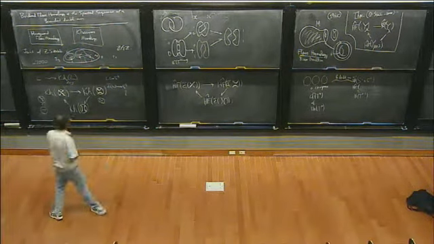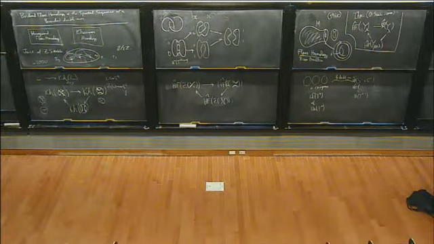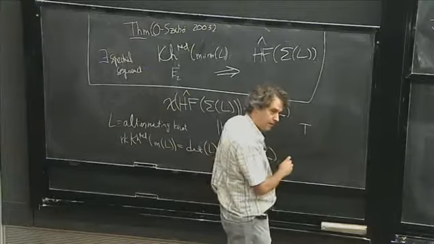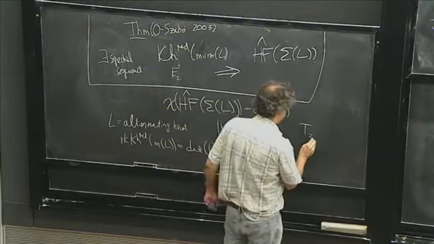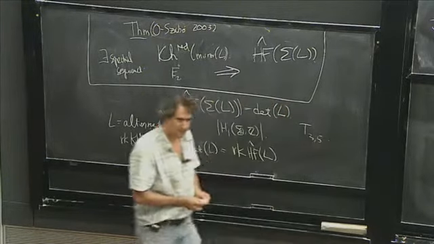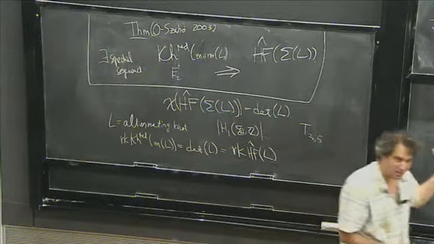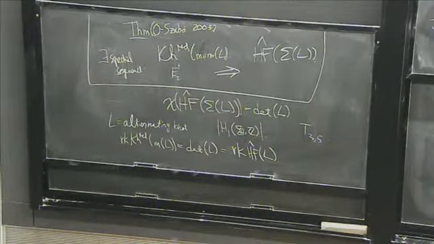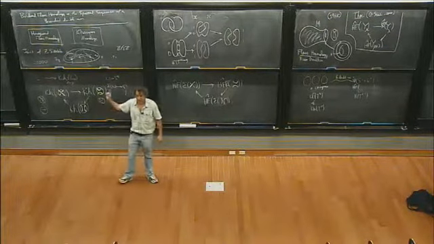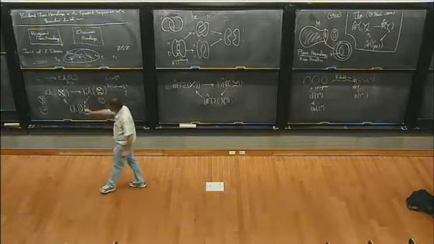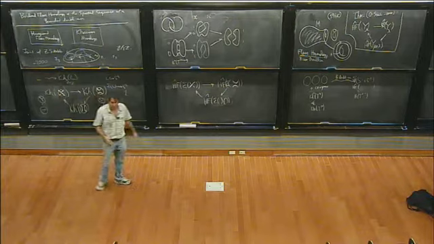But there are examples where there's a strict inequality. The simplest example is the (3,5) torus knot. You can see immediately its Jones polynomial. It has, I think, three non-zero coefficients in it, if I remember correctly. But the Heegaard-Floer homology of the branch double cover, which is the Poincaré homology sphere, is only one-dimensional. So this spectral sequence must have non-trivial differentials in it.